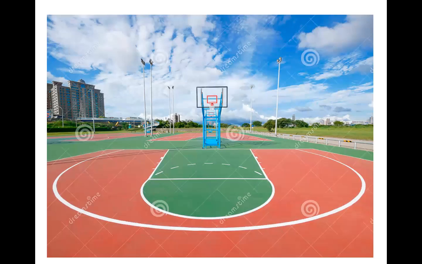What's the formula for the green? Length times width plus half a circle. What's the formula for the red? What's the shape of a basketball court? Rectangle. Length times width. We're calculating the red now. Minus the green. What's the shape of the green? Length times width minus, plus in parentheses, half a circle. I can't write it, I'm out of space.